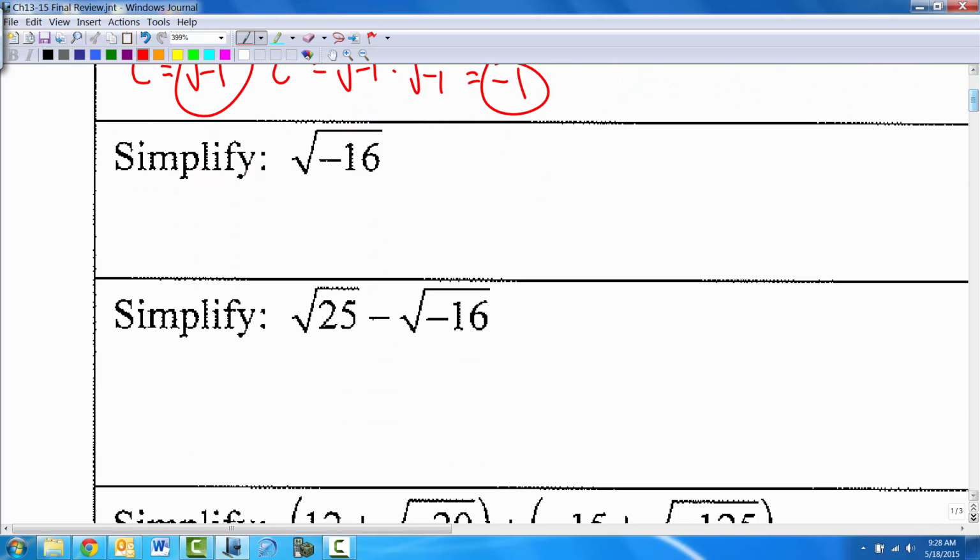All right, we're going to move on because this is review again. So this is stuff that should just be familiar. So how do I do this one? Well, what I say in my class is: violence, take out an i. Get that separated from the 16. So split up -16 underneath the radical: the square root of -1 times the square root of 16. What's the square root of -1, everybody? That made-up i symbol. What's the square root of 16, I'm sorry, 4? So that's what it is. It's 4i and you're done.